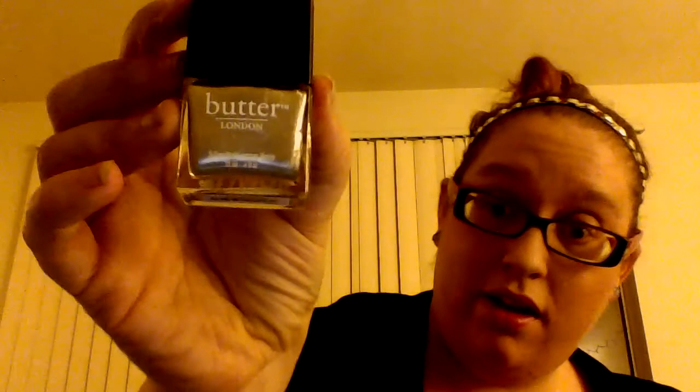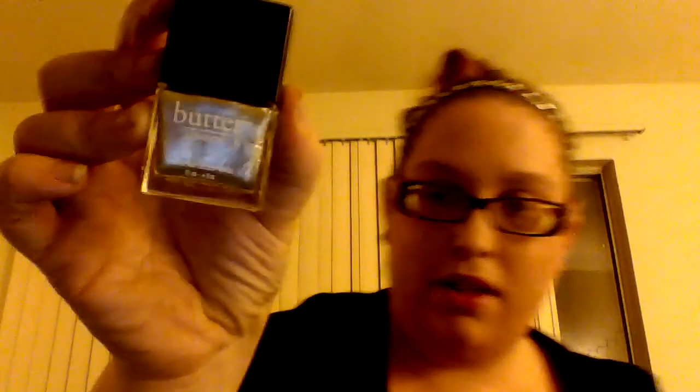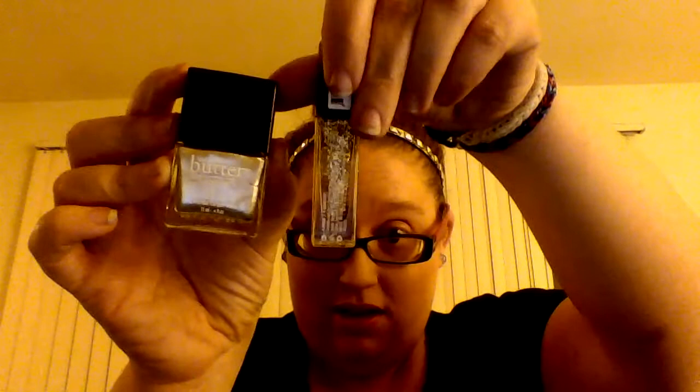I also have this one by Butter — it's the silver. So for Christmas I'm going to do gold and silver — silver and gold from Rudolph, google it. The gold one from Julep is called Oscar. And this other one is like a coral color — it's called Madison — and it's really pretty. That's my new nail polish. The Butter silver one is called Diamond Geyser.